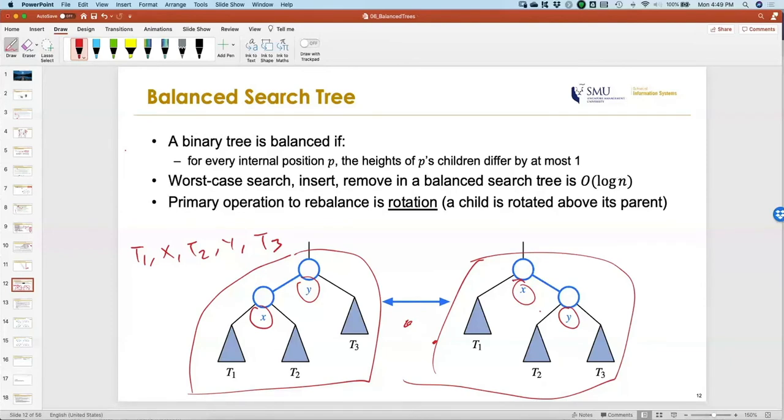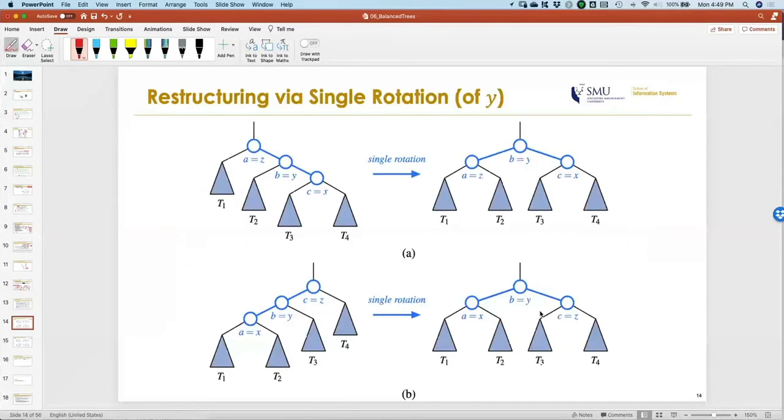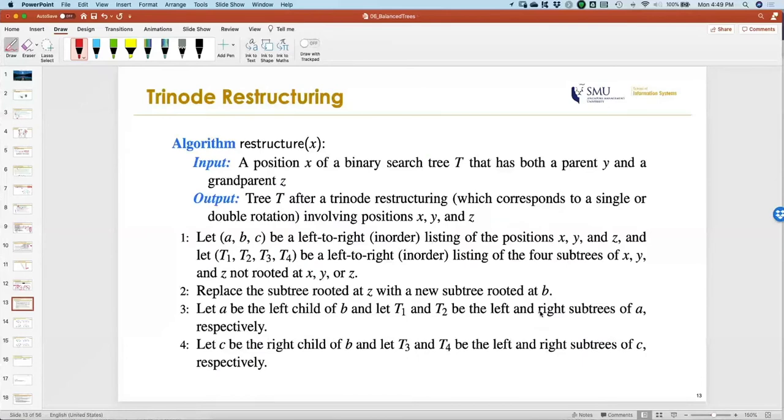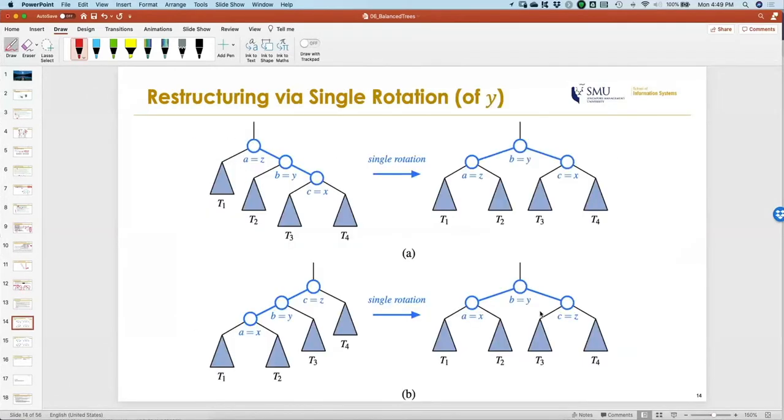Now, if this rotation can take place, it turns out that in most cases we can enlarge the scenario a little bit more, and we can reduce it to 4 cases of what we call restructuring. In restructuring, we're going to involve not just 2 nodes, X and Y, but 3 nodes, X, Y, and Z, and their subtrees.